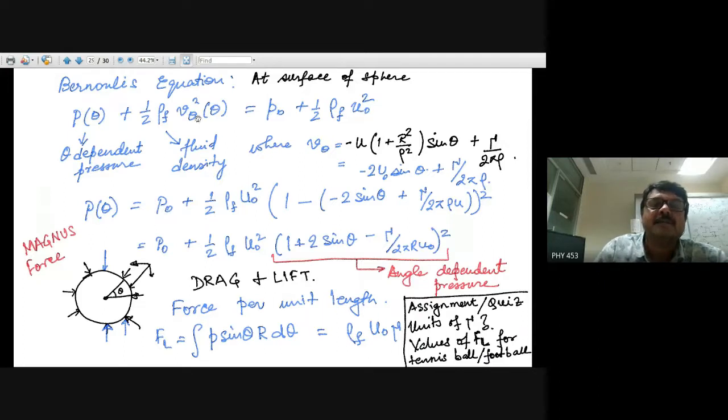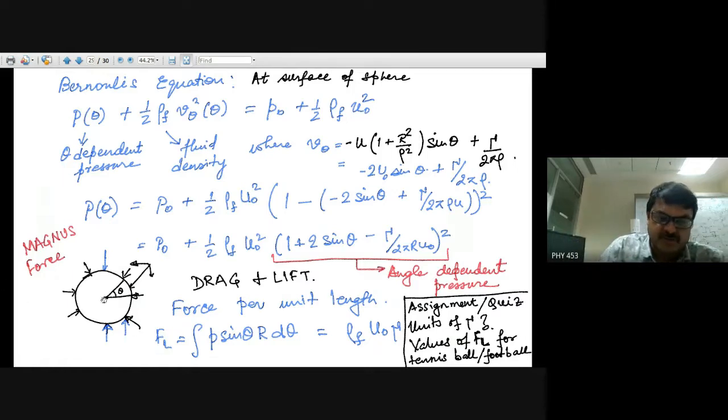If you substitute v theta, which you have calculated, then you can get p theta for rho equal to capital R, which is the surface of the cylinder. And then you can calculate the integral. So p theta is pressure, force per unit area. Now if you integrate the pressure normal to the surface and take its various components, you basically calculate p sine theta R d theta, so that you calculate it normal.